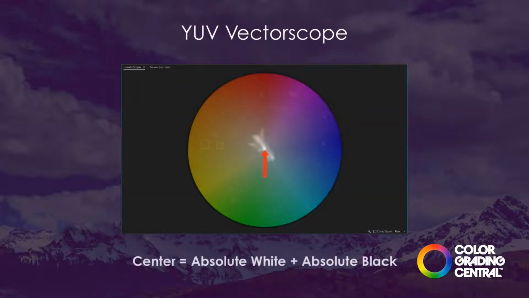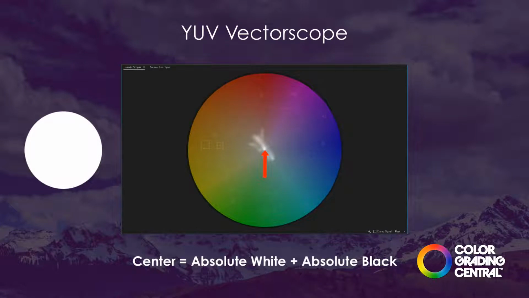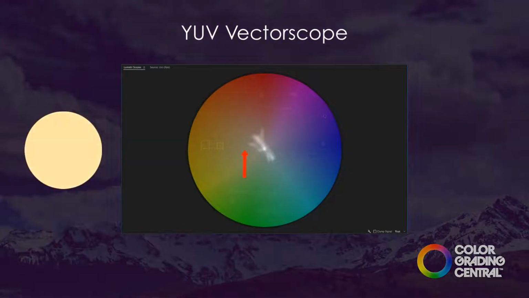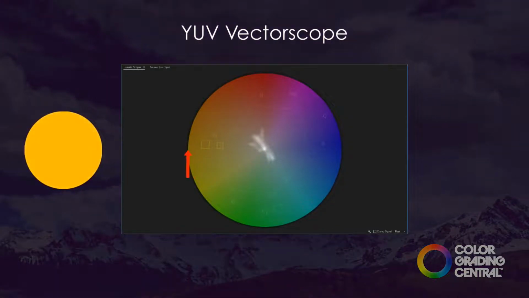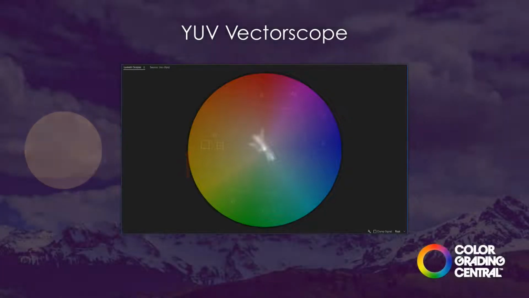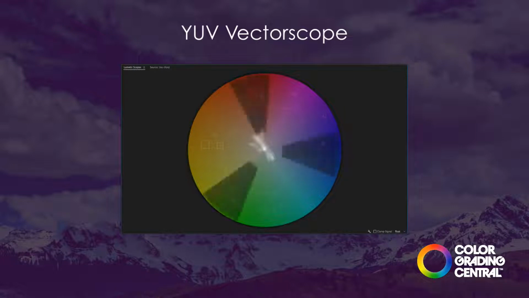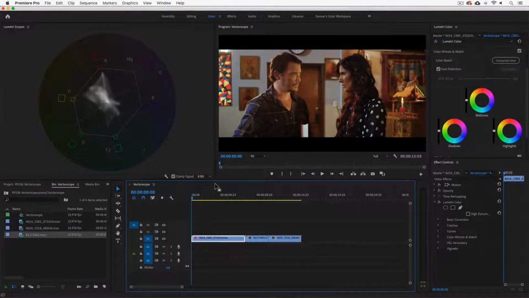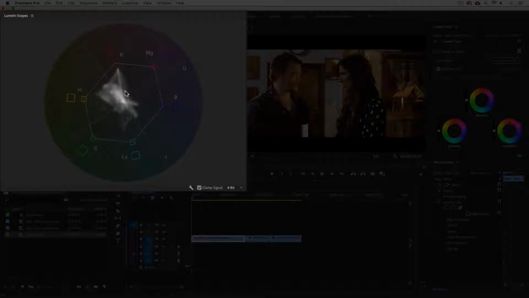The very center of the Vectorscope has no chroma and represents absolute white and absolute black. But the closer the trace gets to the outer edge of the Vectorscope, the greater the chroma levels will be and the more vivid the images will look. With the color wheel superimposed, you can now see the primary colors of red, green, and blue, and the secondary colors of yellow, cyan, and magenta. The colors in this image generate the trace pattern in the Vectorscope.